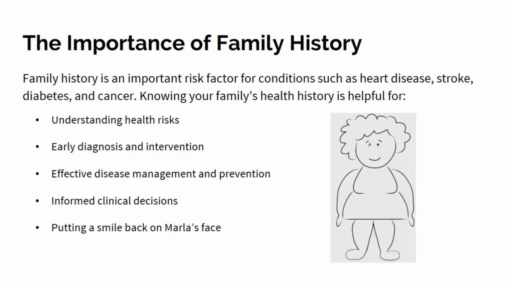Family history is an important risk factor for many medical conditions, including heart disease, diabetes, and cancer. Knowing this critical information can help healthcare providers make early diagnoses and inform clinical decisions for effective disease management. Simply put, knowing your family's health history can save your life and the lives of those you love.